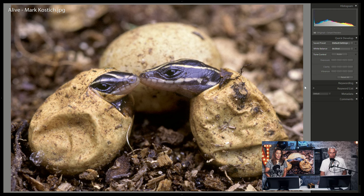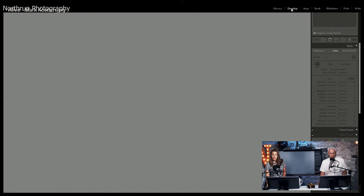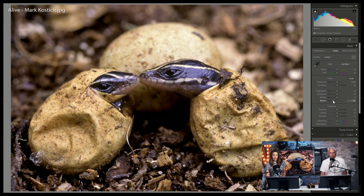Mark has a perfect photo for our theme Alive — this is the kind of photo I was hoping to get. This is amazing, this just came up first, and this picture instantly gets a pick. It's absolutely stellar. I'm going to go into the develop module and maybe just bring down the blacks and make the blacks a little bit richer.